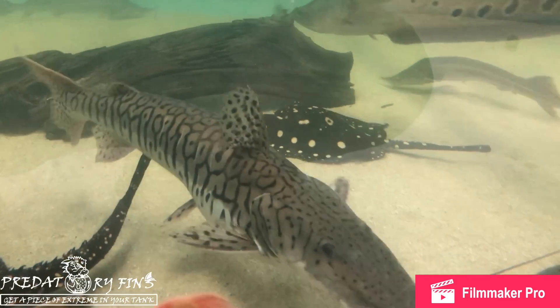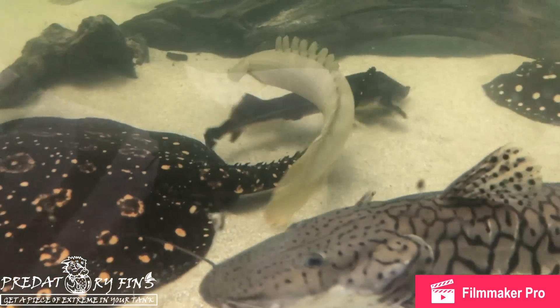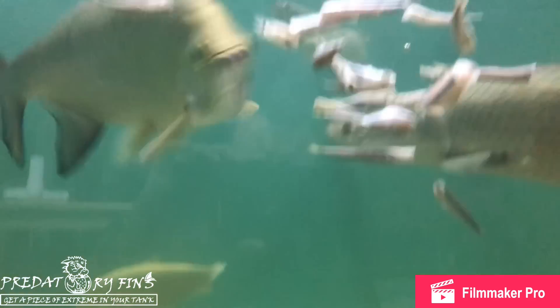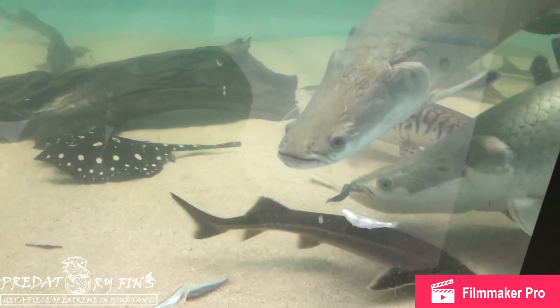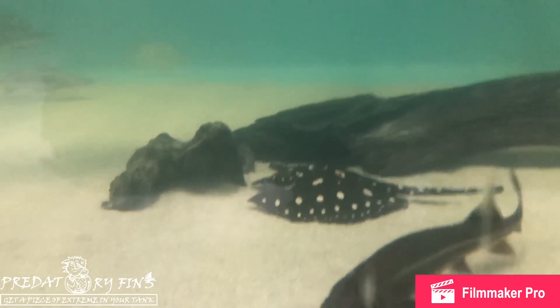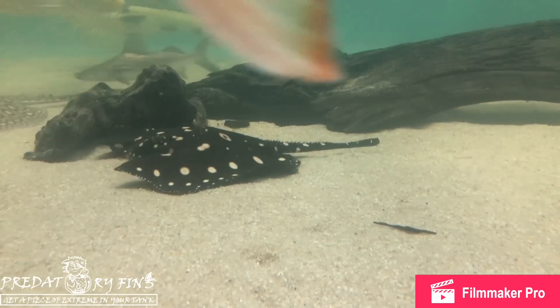A lot of people comment that the 'best' stingray has been cut and that it's inhumane. Just to let you know, the 'best' stingray is actually a deformity — they're born that way. There's nothing wrong with them; they just don't have the full circle. We do not cut them and we would never do that. I can't wait for this little guy to get bigger — I think he's going to look awesome at two feet long, looking like the Batman symbol. That's pretty cool.